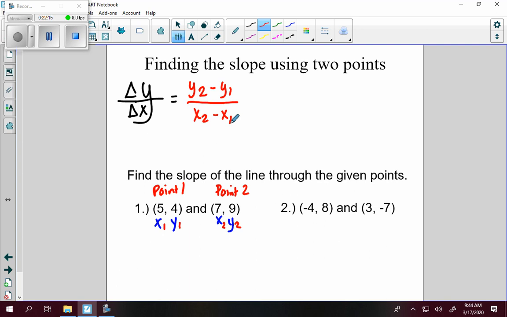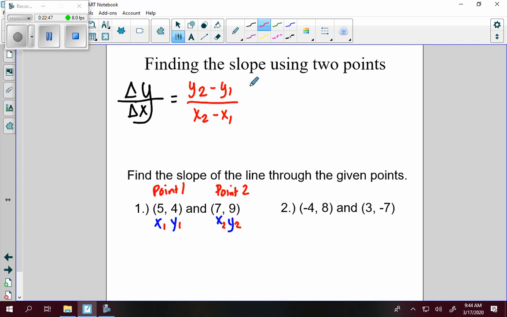When I found this out, I was like, what? Why in the world was I taught it that way the whole time? So this is what I want to teach you. If I changed point 1 and point 2 around on my paper, so I put 7, 9 first, and then 5, 4 second, then my point 1 and point 2 would be different. When I go backwards, 2 minus 1, I always mess up.